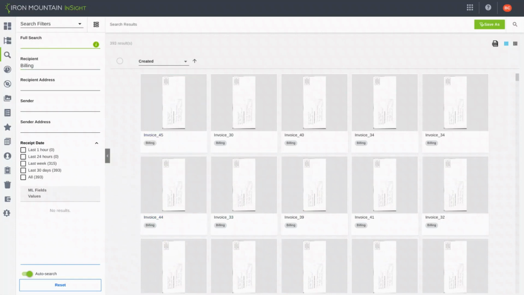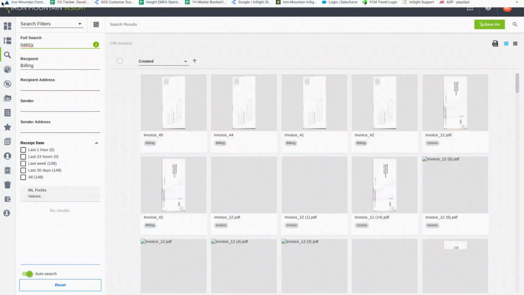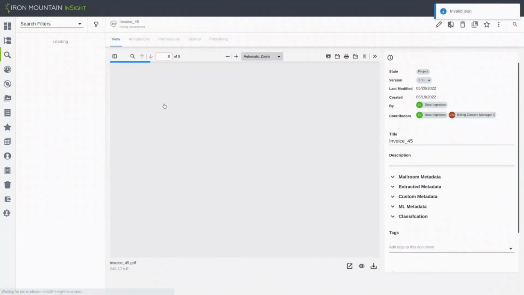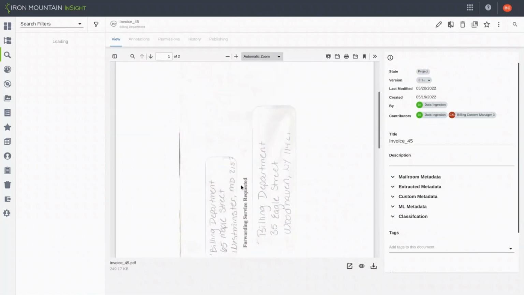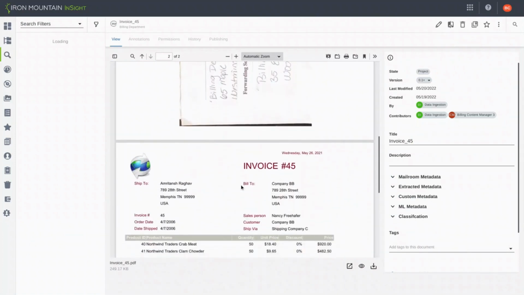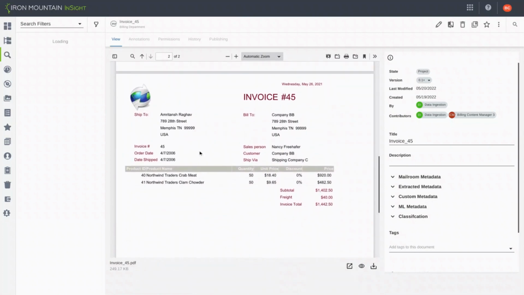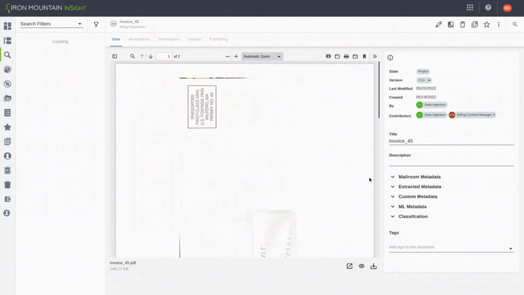So, for example, if the customer is waiting for specific documents for a particular routing, or from a particular company, they could use that company name to find information. We've got 148 results with Nancy. So we can see we've got information here. This is a billing department coming through. So salesperson is Nancy Freehaler. So we can find that. We could also obviously ship to, we've got a company BB. We could find that information and load that.